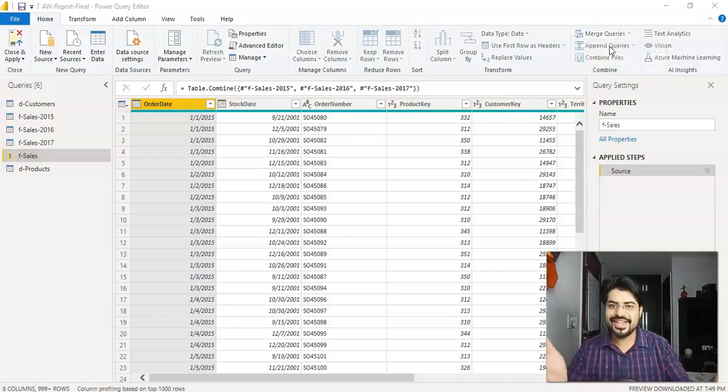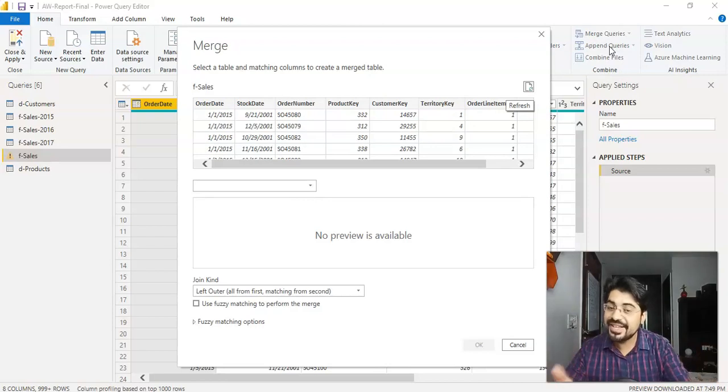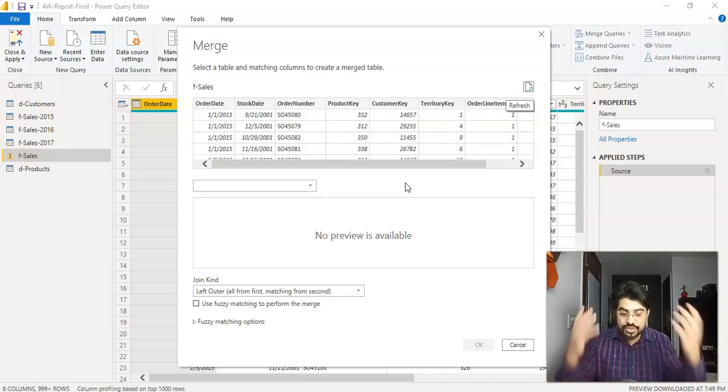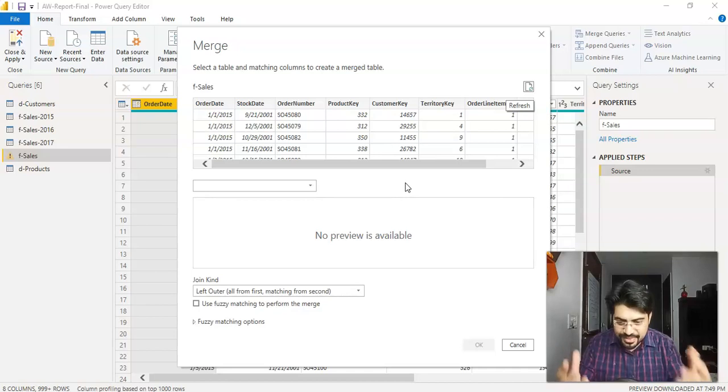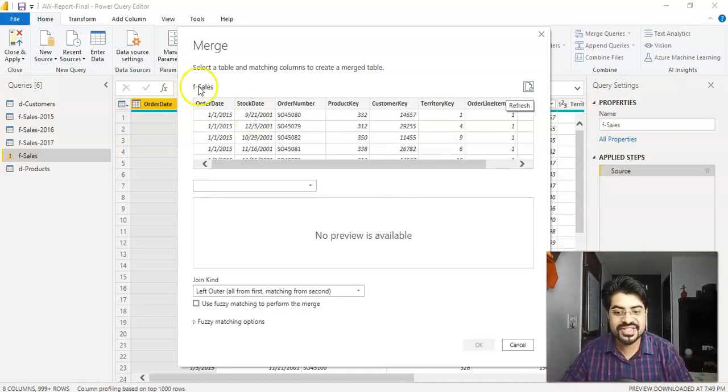So what it'll technically do, it will simply put the column here inside this sales table. Okay, and this is a visual VLOOKUP. Yes, if you are an Excel user, you know about VLOOKUP, and this is quite amazing. It's a visual VLOOKUP. Over here, what do we have? We have the sales table.